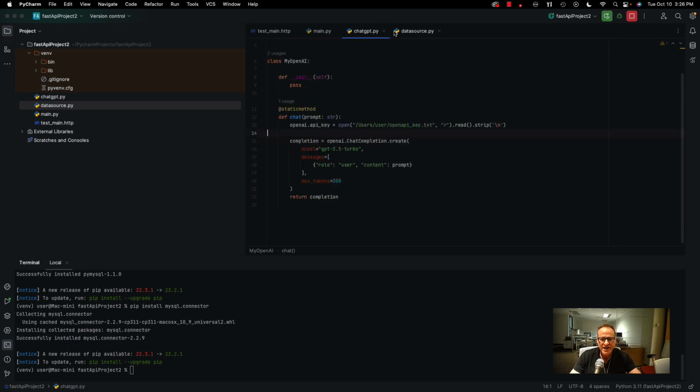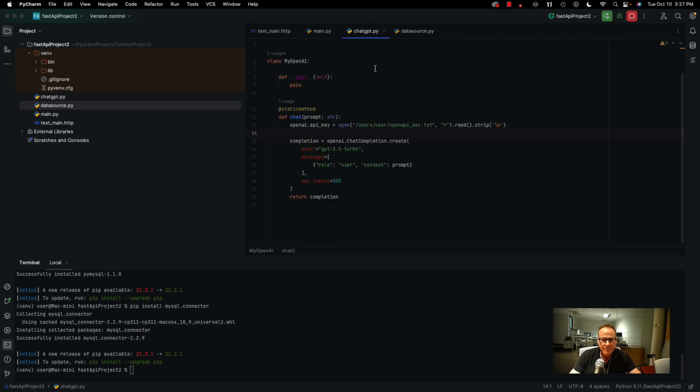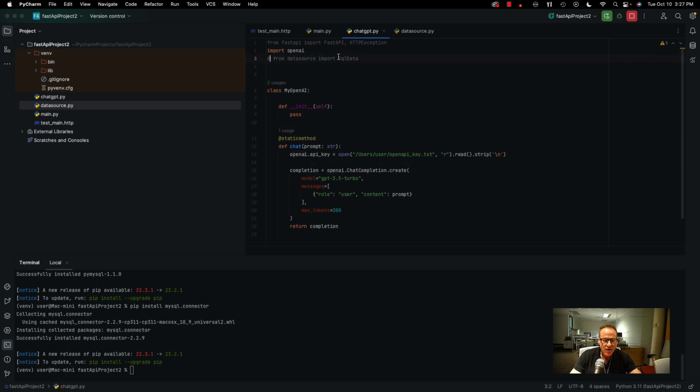So now I've created my data source. So what I want to do is go back to my ChatGPT.py, and now from data source, I'm going to import SQL data. Because what I want to do next is I want to create this message on the fly. So let's do it kind of in a couple of steps.